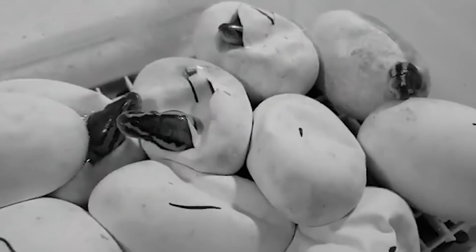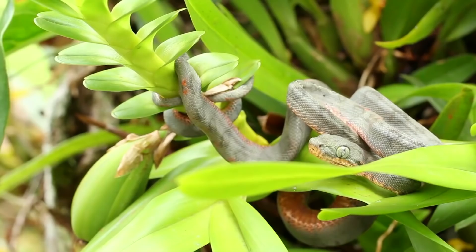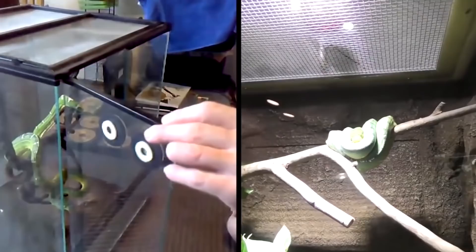But the green tree python is non-venomous, and while experts strongly recommend seeking medical treatment for bites and avoiding one in the first place, these snakes do not typically cause serious damage. These guys are not great for beginners, but some people describe their pythons as puppy-dog friendly, super tame, and as sweethearts, as long as you don't catch them by surprise. However, they are very delicate and should be handled with care as they can be easily injured. They also have very specific needs if you are going to keep one as a pet, so be careful or they can die.